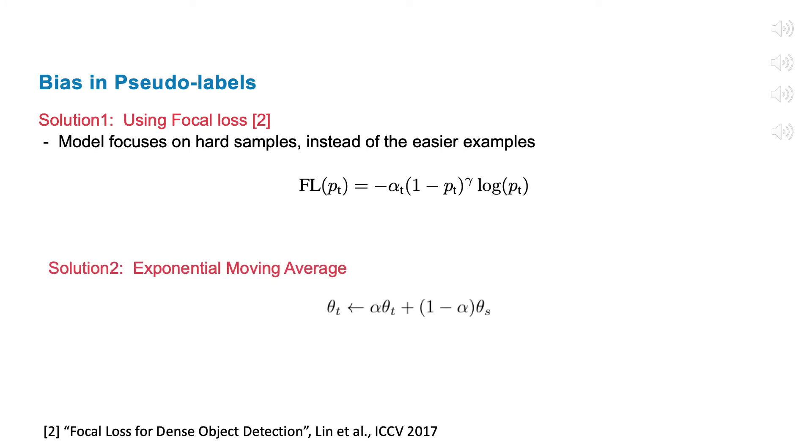On the other hand, EMA training can also alleviate the pseudo-labeling bias issue due to the conservative property of EMA training. To be more specific, the reuse of the previous teacher model is equivalent to putting an additional small coefficient on the gradient. With a slowly changing decision boundary, the pseudo-labels of unlabeled data are least likely to change dramatically, and this prevents the decision boundary from moving toward minority classes.